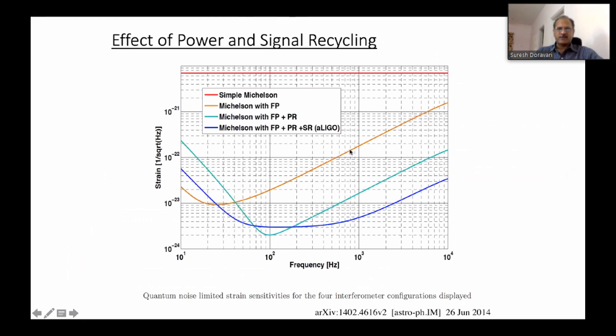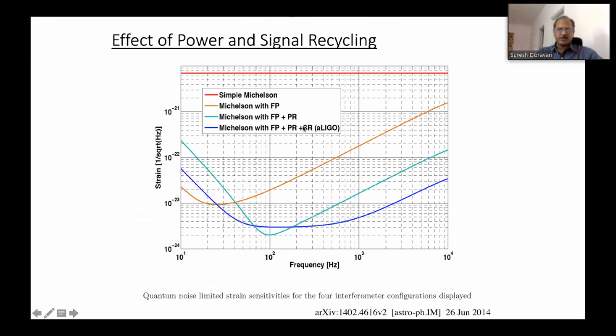Then you have a reasonably high shot noise at the high frequencies, and the most classical way to bring down shot noise is to increase the amount of power in the arms. So we introduce the power recycling cavity, and the power in the interferometer increases sharply. So we get a much higher detection, much lower noise at high frequencies because the power in the interferometer has gone up. However, you can see that this curve here is fairly narrow. If you compare 10 to the minus 23 and below, its detection range is maybe a few tens of hertz to a few hundred hertz.